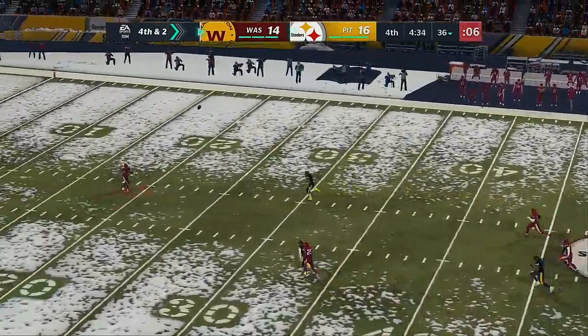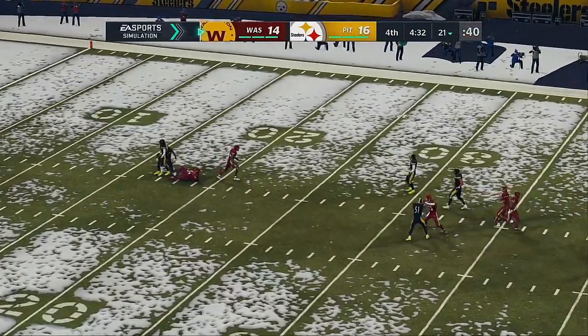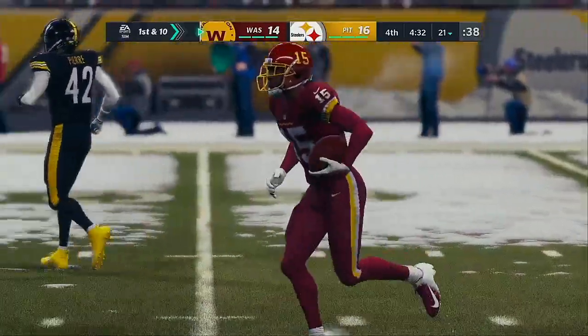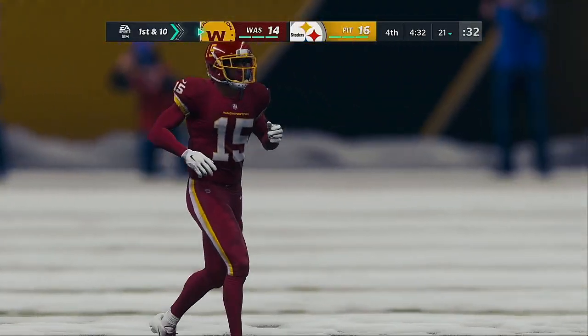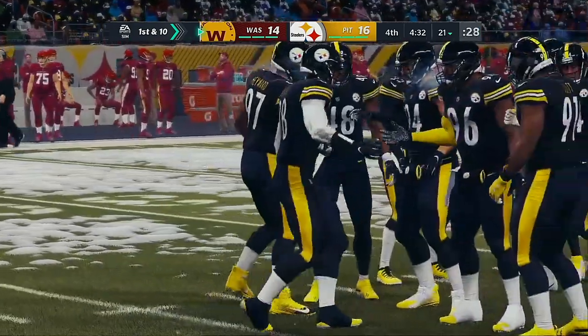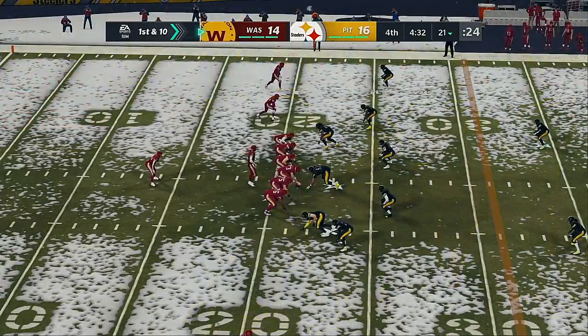On 4th down, the punt team is on as this is sent away. A 40-yard punt, no return. And it will be Washington football now with a 1st and 10. So out comes Washington's offense to take over. And you sense the tide turning. They scored, then their defense forced the punt, and now a chance to ultimately take the lead here late.